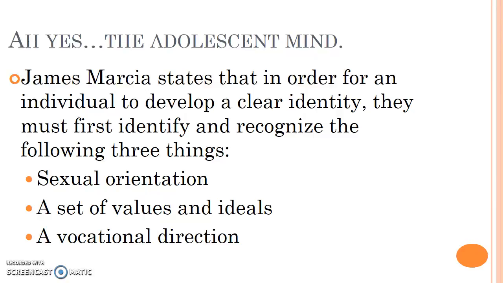And the last thing is a vocational direction. And what that simply means is, what do you want to do? What's your job? What are you going to do for the rest of your life? I felt very fortunate that I knew at a very young age that I wanted to be a teacher. And shortly after that, I decided that I wanted to be a high school English teacher. And I never really looked back.